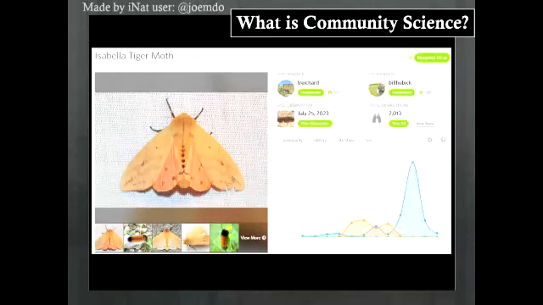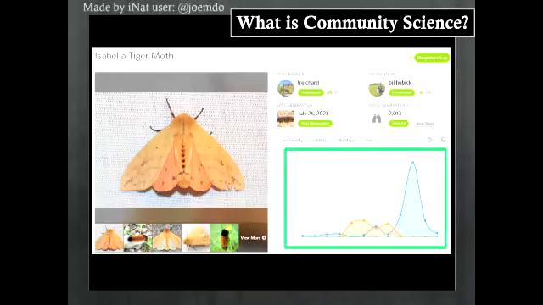So, community science, right? Also known as citizen science. What is it exactly? It's essentially taking data that is collected by the general public and turning it into something that you can look at and learn from. It's stuff that's regularly used by researchers, etc. So this is in the state of Maryland, Isabella tiger moth. So far in the state of Maryland, there have been 2,000 different observations of this moth, whether it was an adult, a caterpillar, whatever stage it was found in. And then this little map here.